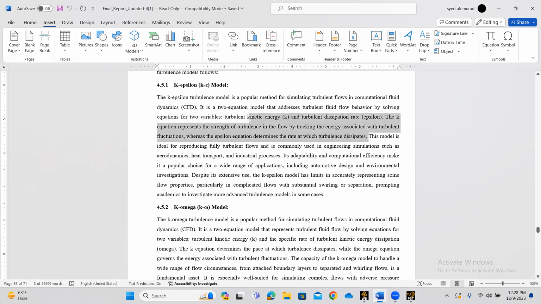In K epsilon, K means the kinetic energy of the body, and epsilon means the dissipation rate, like at how much rate the energy is dissipating, the energy is being lost. So this is the meaning of K and epsilon.